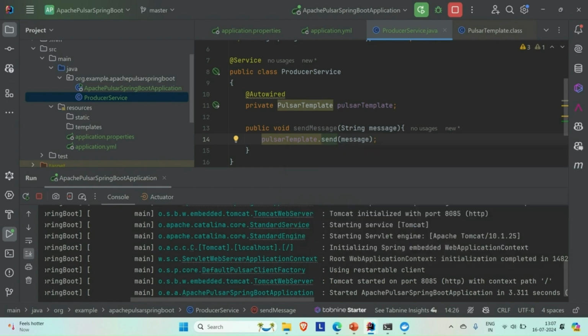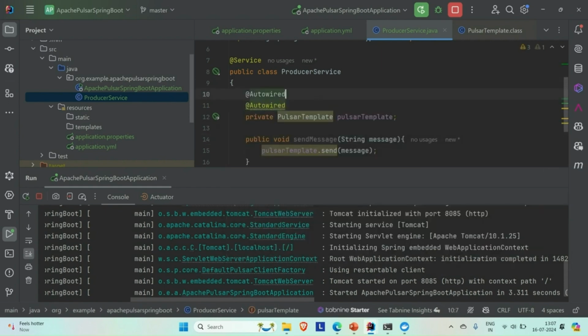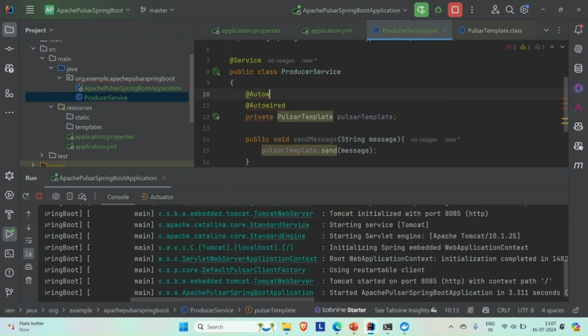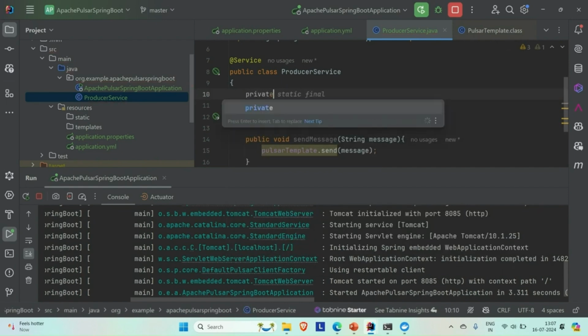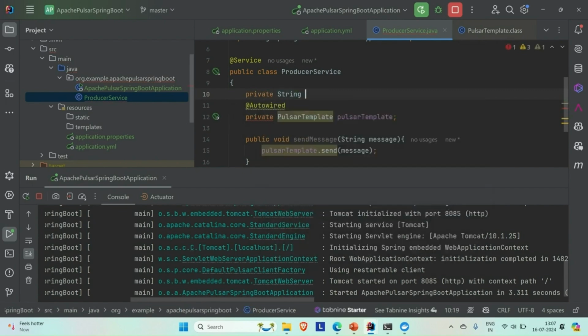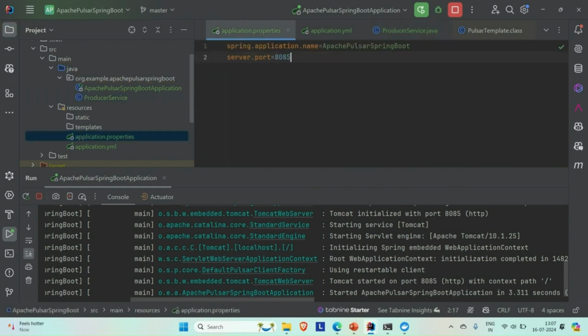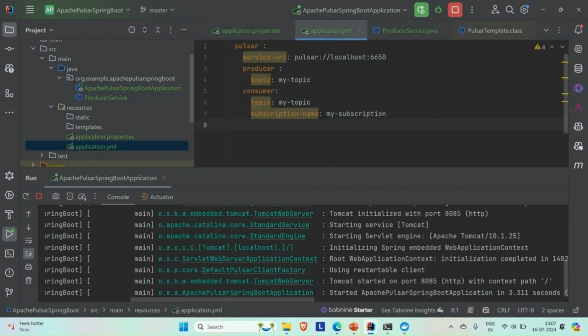Okay, so for that, let me create a variable called, sorry, I do not need to autowire. Let me create a variable called String topic, and we have to get the topic from the application.yml file. If you go to the application.yml file, you will find that the topic is under pulsar.producer.topic.